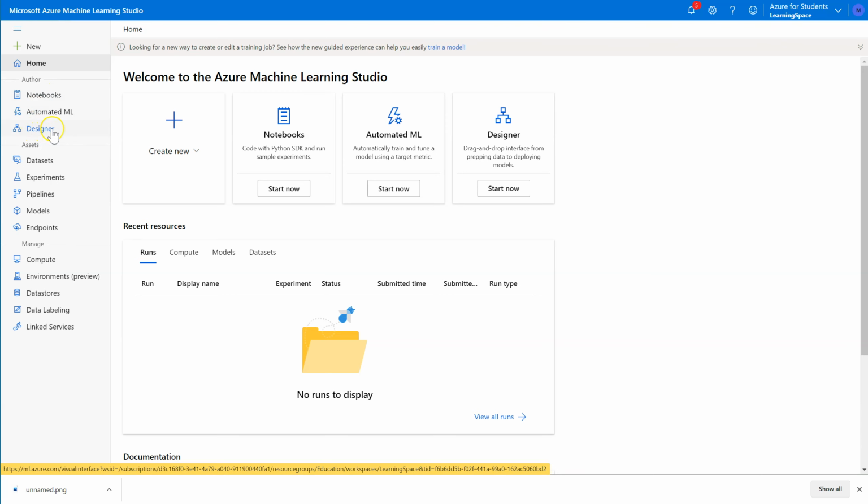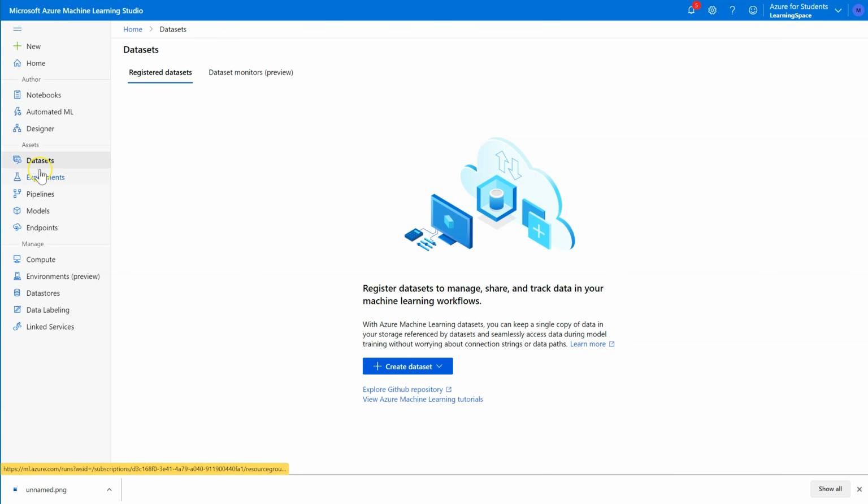Microsoft to differentiate itself. So even though Azure has a bunch of built-in data sets, I want us to upload our own here. So click here on data sets. And again, assets, this is where everything we create is stored. So anything we create up here will be available in experiments or pipelines, models, and endpoints. So these, we'll go through them one by one. We'll start here at the data set. So click on create data set.